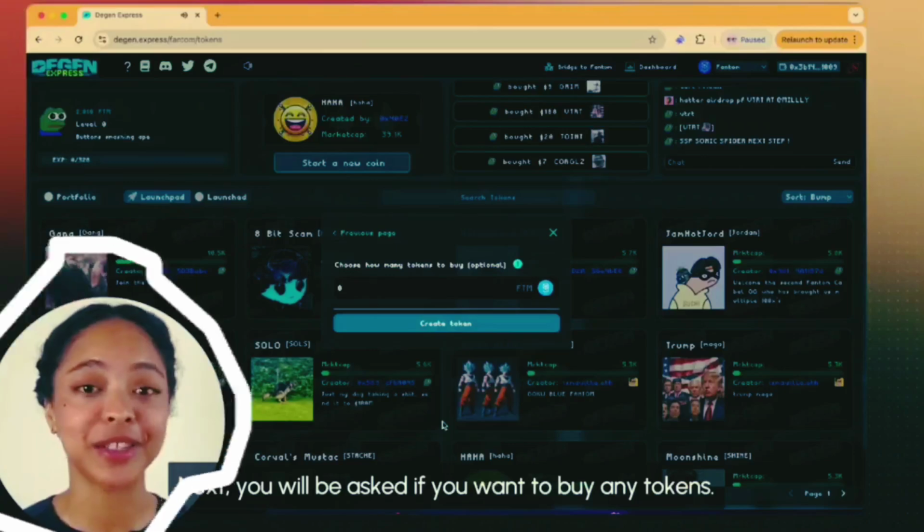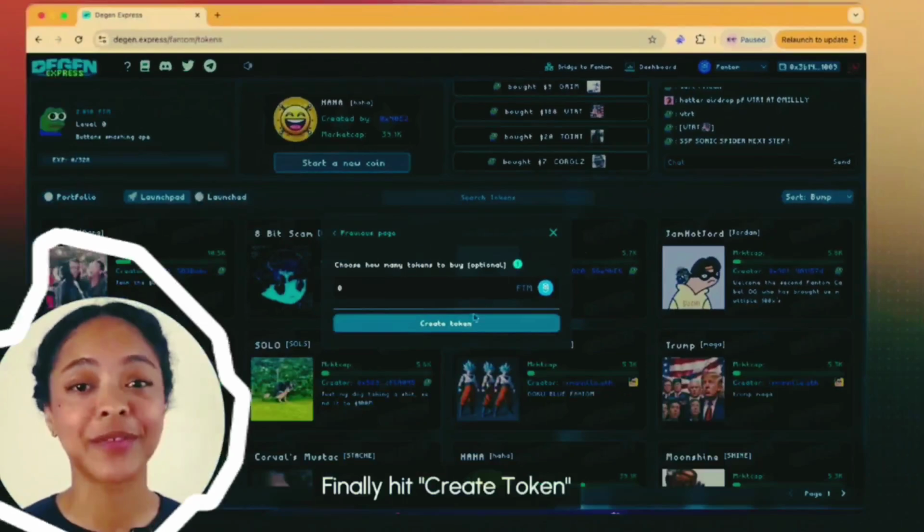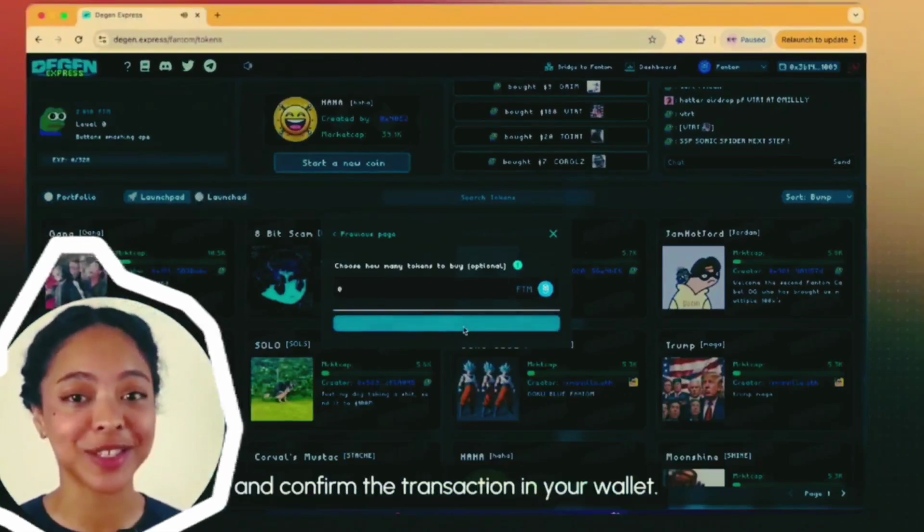Next, you'll be asked if you want to buy any tokens. This is optional, but it is recommended to help protect your pool from snipers. Finally, hit create token and confirm the transaction in your wallet.